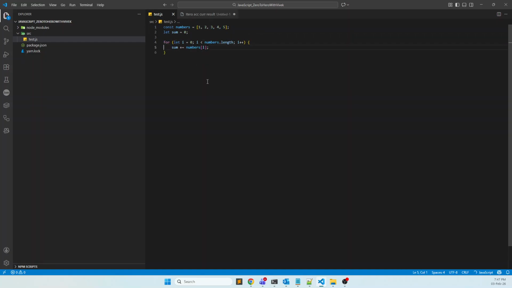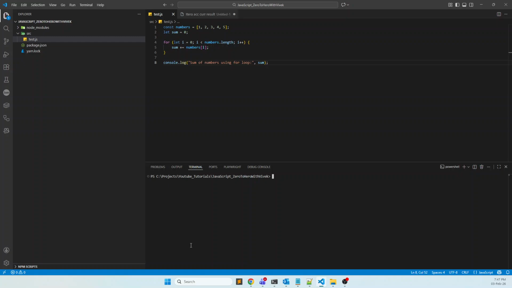Now let's print it with console.log, the way we print to the console in JavaScript. Sum of numbers using for loop, and this is the variable which holds the sum.